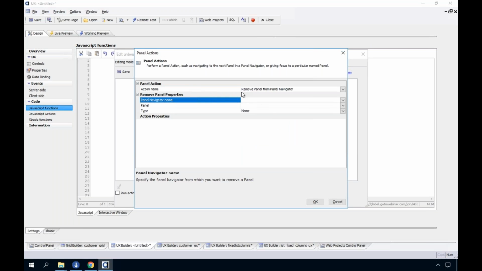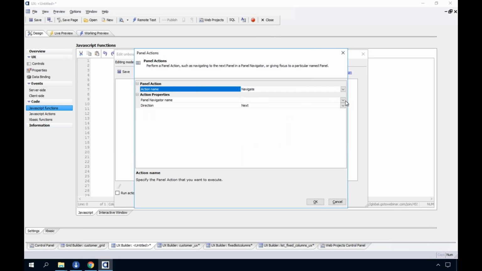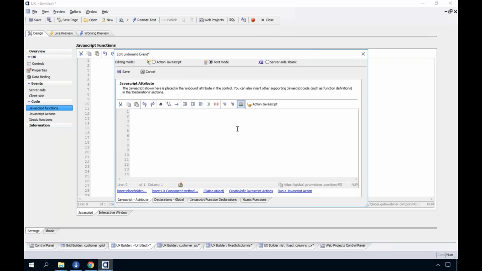But what's important is the trick: when you dynamically create it, you'll need to know what its name is, I guess. Right. Yeah. Or on a button, you would save it somewhere. Now, important thing is when you create these things, you can always convert them. Oh, see, I don't have a panel navigator on there. But worst comes to worst, you can do a text mode after you create it, and it will convert it into JavaScript. And then you can look at that JavaScript, and maybe in there you could see where you can dynamically set the panel ID.